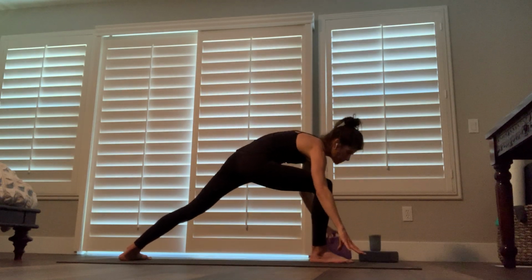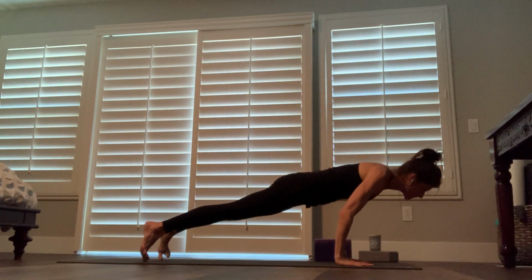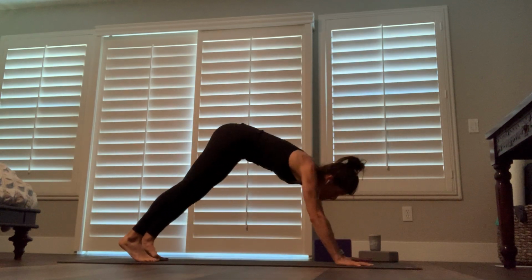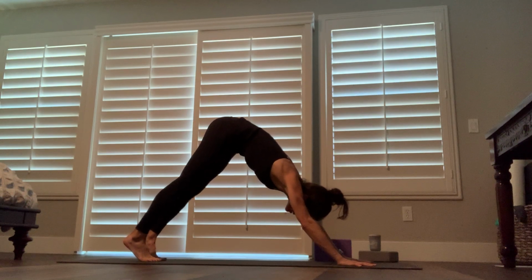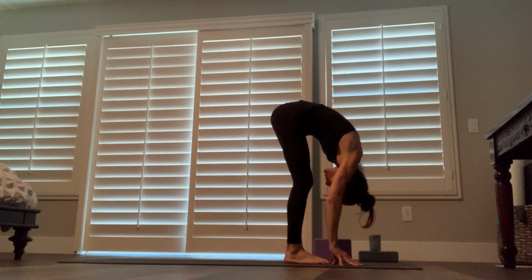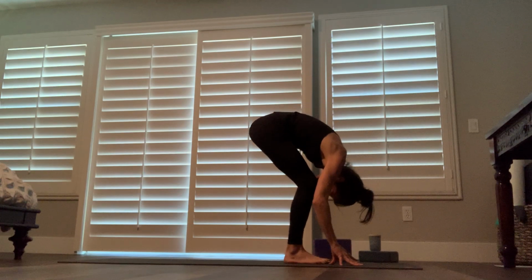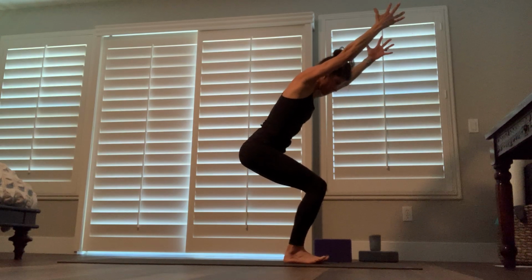Exhale, windmill your palms, flow through your vinyasa. Inhale, gaze forward. Exhale, step or float to the top of your mat, forward fold. Inhale, halfway lift, flat back. Exhale, fold forward. And inhale, rise, Utkatasana, chair pose.